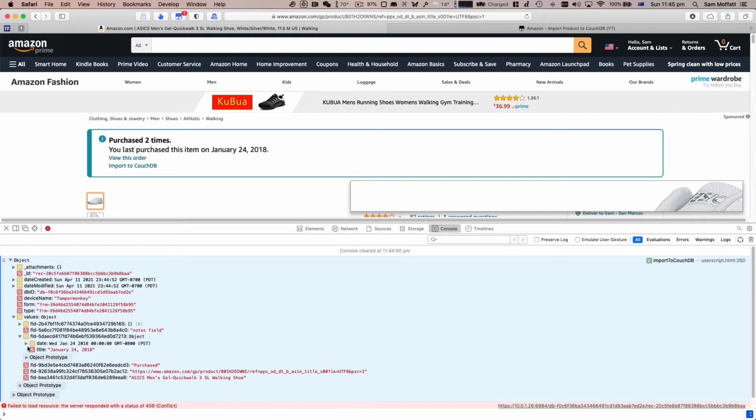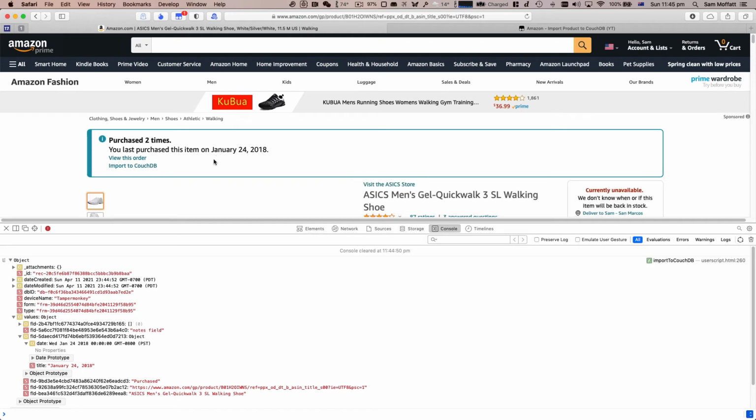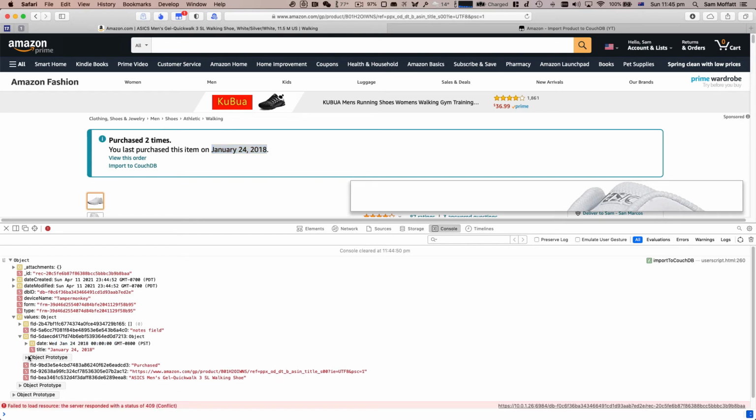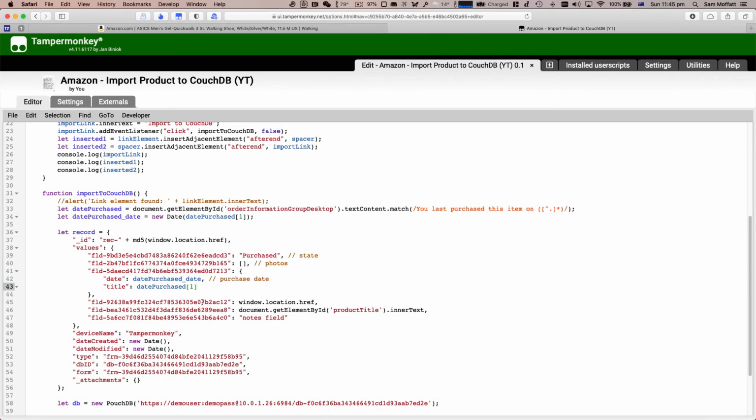The date is that, which is what we expected, and then the title is January 24th. So we've had JavaScript parse this date format for us, turn it into a JavaScript date, and we can see that there. We've kept the title, and of course we've got an error saying that we conflicted the document.